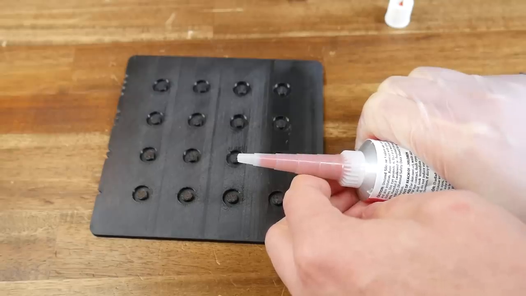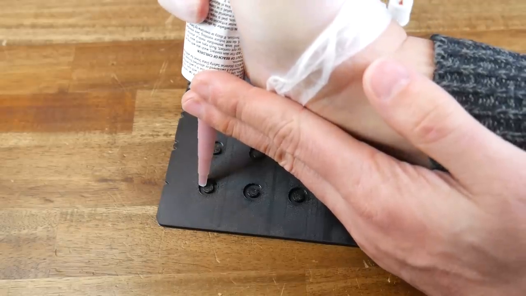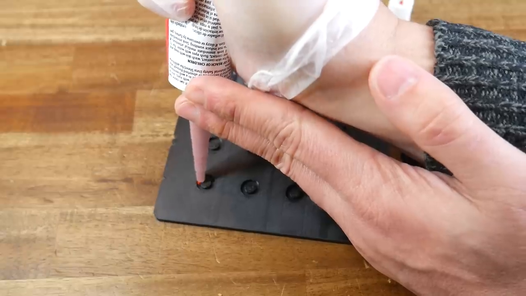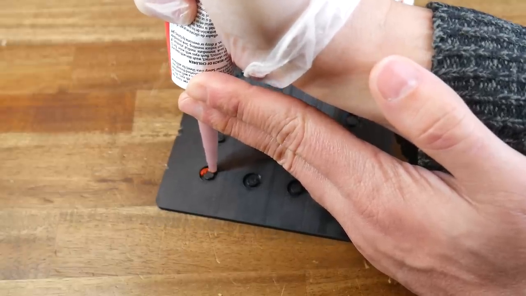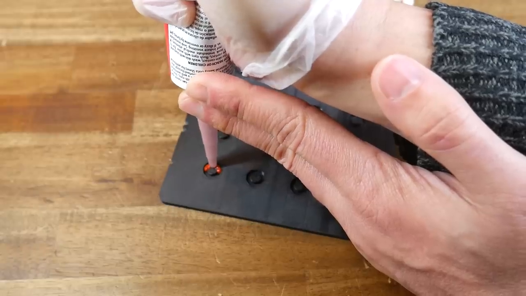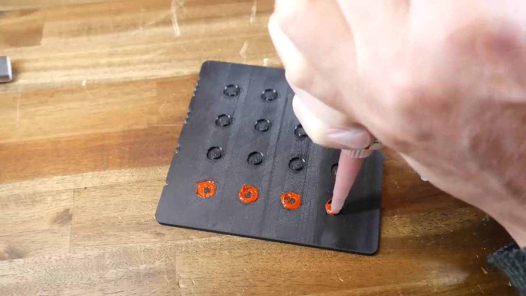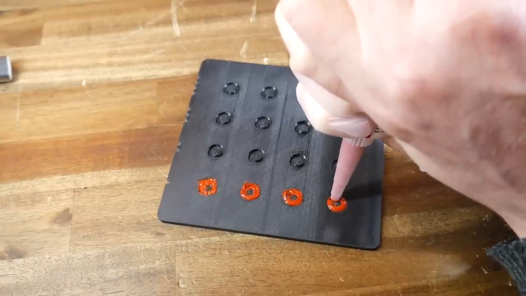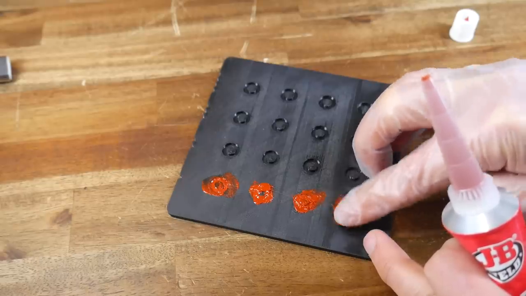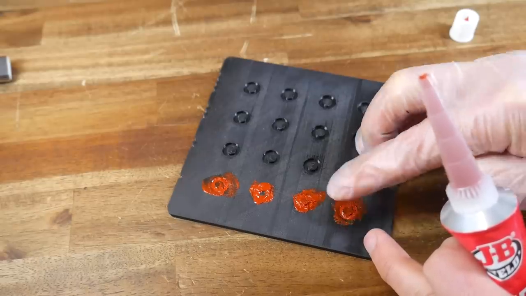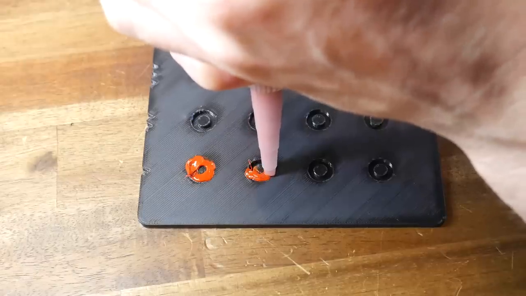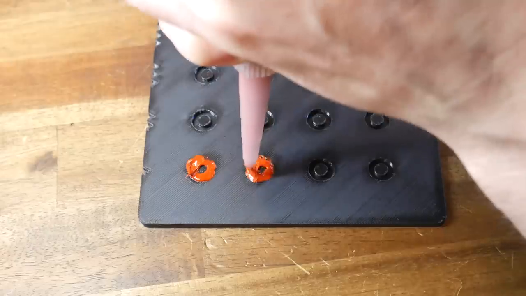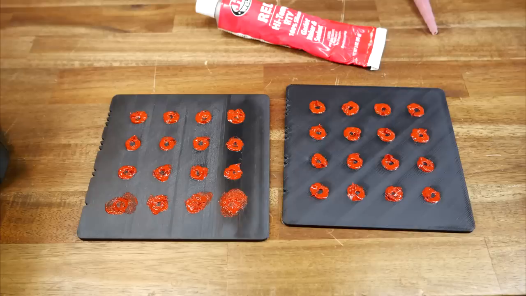I printed two copies of the mold. One with ironing turned on that you can see here, and one without. The idea being that the version with ironing would have a smoother surface on the inside of the mold. Now this part of the process I really did not enjoy. It cramped up my hand, and it was very hard to deliver the silicone in the right amount. What I tried to do was squeeze a bead the whole way into the base of the mold, and then follow that around the circular pattern so I wouldn't have any air bubbles. I then thought I'd use a finger to smooth over the top, but I immediately regretted this. It just made a mess everywhere. The more I did, the better my technique got, but to be honest, this was still pretty average, and that two-part silicone was starting to look pretty attractive. Nonetheless, I ended up with two full molds, and then all I had to do was wait.